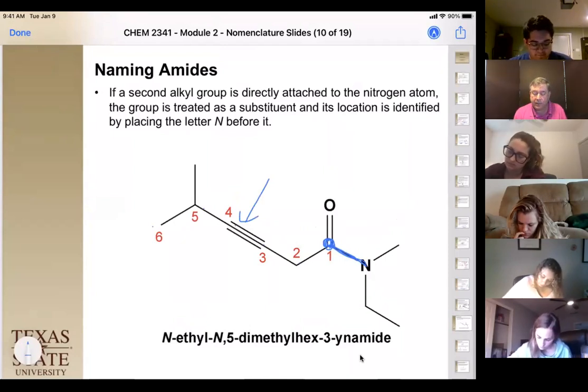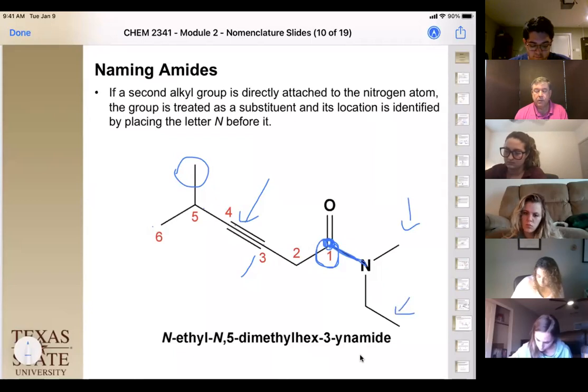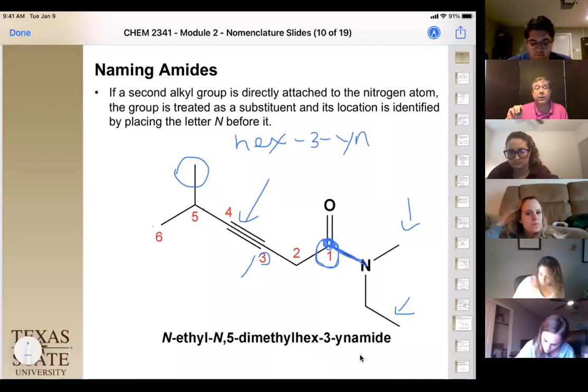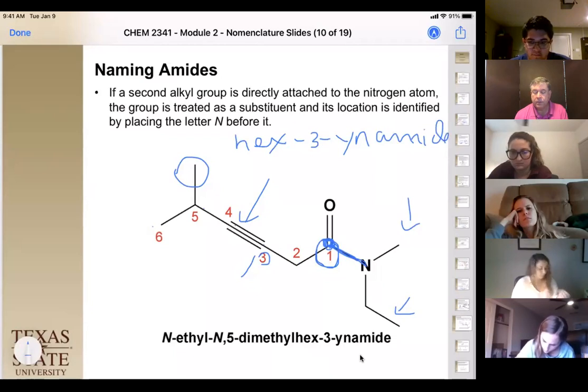So let's start numbering. We always number from our carbonyl carbon of our carboxylic acid, and we go to our alkyne, which is located at 3. Our methyl substituent is located at 5. And oh, let's not forget these 2 here. Okay, but let's name our main chain first. So our main chain is going to be that hex right here. We have an alkyne at 3, so 3-yn. And remember, we would have an e at the end if it was a hydrocarbon, but we drop that e and we have amide. Ynamide is our main group here. So that's named the main chain. Now let's put our substituents in. We have a methyl on a 5.